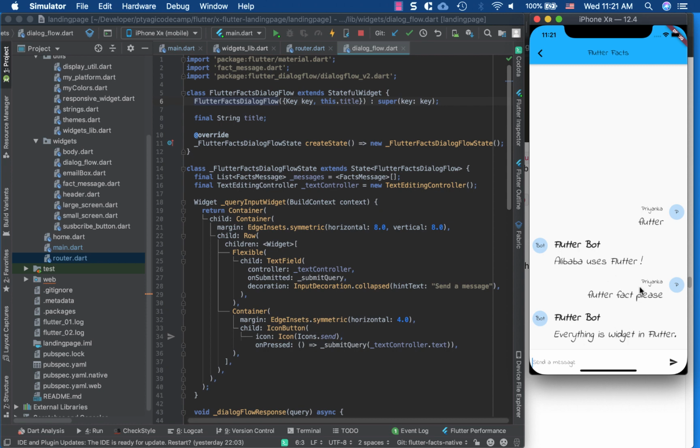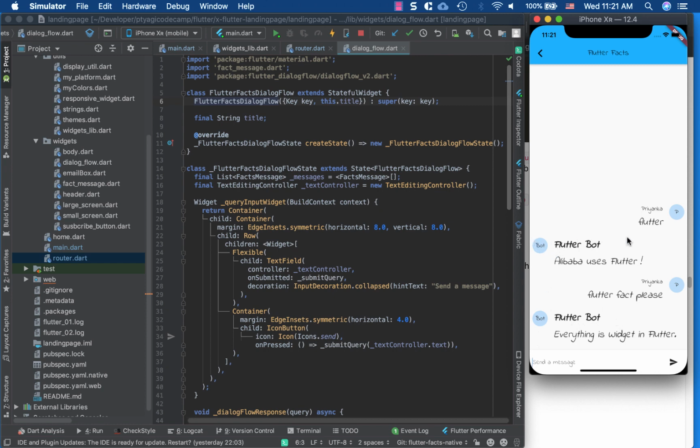It picked a different random fact from those 8 facts in my dialog flow and showed me right here. So you can see it has 3 parts to this UI, and every time I enter a text, it shows it in a message.